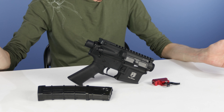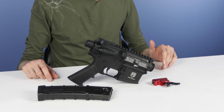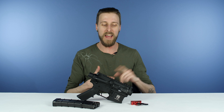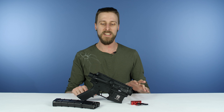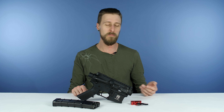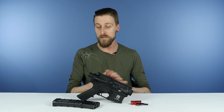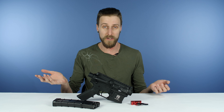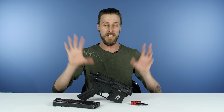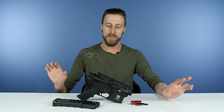Some of you are probably thinking: who is this for? Why would I buy half of a gun? Basically, there are a lot of people out there that already have tactical accessories like handguards and stuff like that. Most of you know the T15 is compatible with a lot of real steel and AR stuff. So if you've already got an AR handguard, a 13 CI air tank, or a stock setup that you already like, you may not need a lot of the stuff that comes with the T15, but you do want the T15 itself and the full auto kit. So if you're in that category, this is probably for you.